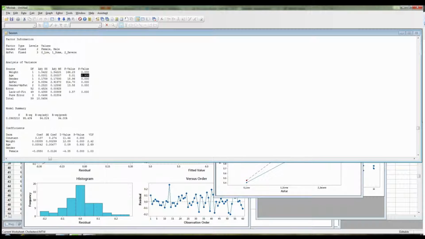Okay, so before I stop, I will just have a look at this interaction term. If you find a significant interaction, it's really, really important to do a graph because that will help you interpret what's going on. So to get the graph for that, you actually go to Stat, not Graph, and go to ANOVA, and we can see here we have the option to do an interaction plot. Now I've already put this in previously, so you can see that our response is cholesterol and our factors are gender and abdominal fat.